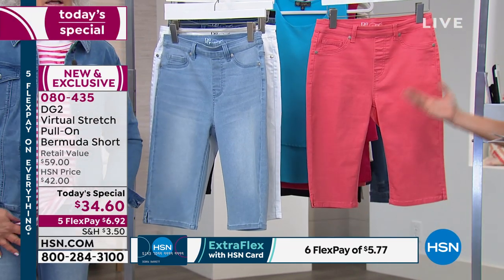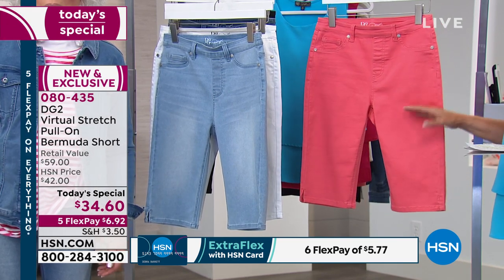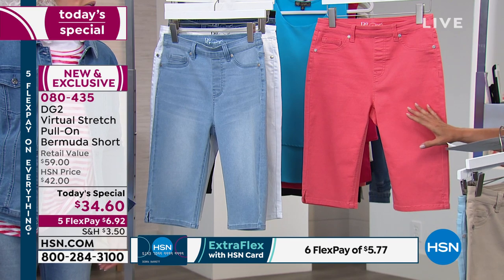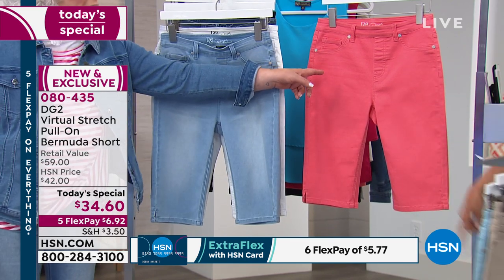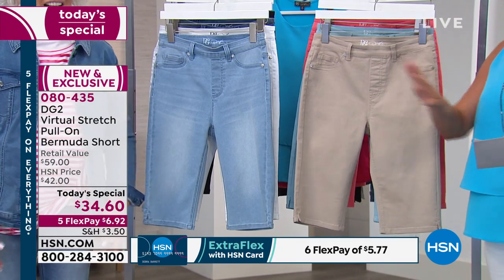I adore coral — it looks so good on every skin tone. Anybody can wear coral, and I love the idea of having a coral pant. That's pedicure coral! I would get a pedicure to match. I switch to coral when we get to summer summer. So we have all of the colors.